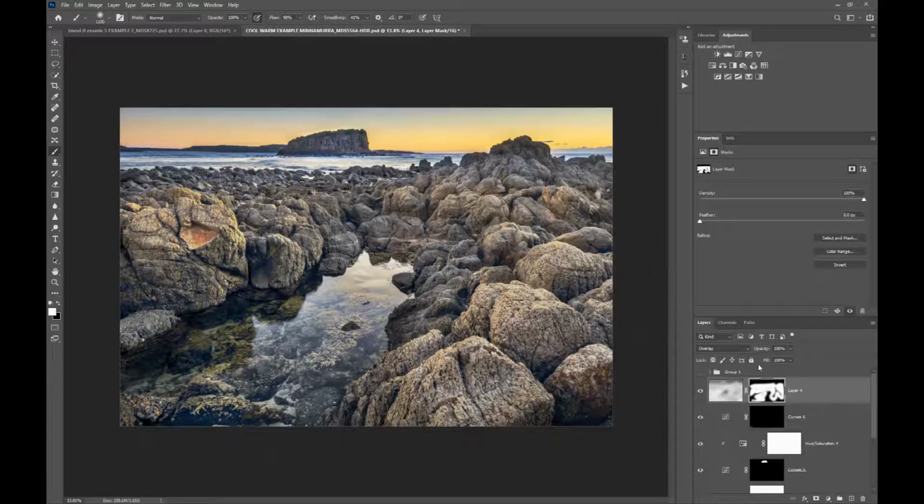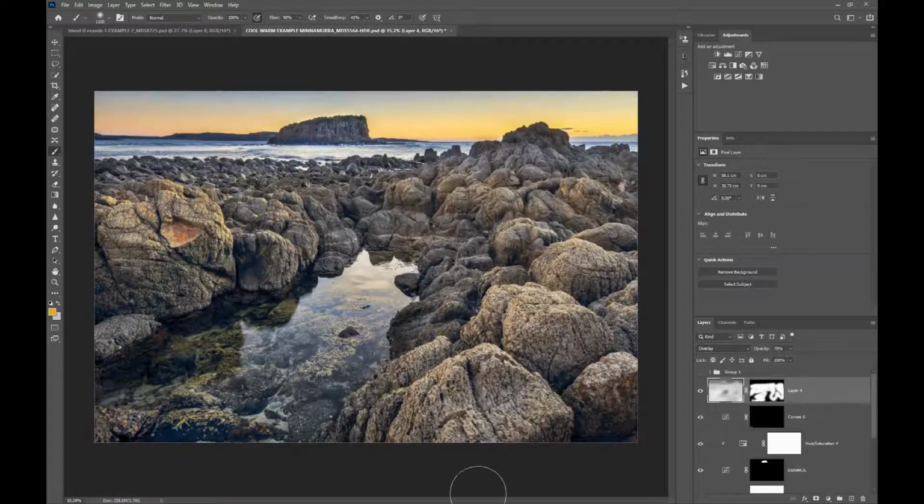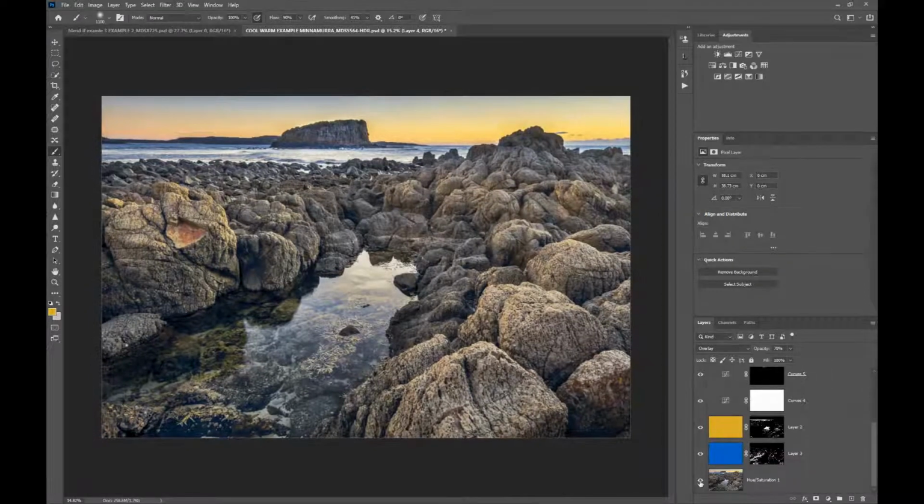And if you think that's a little bit too strong, we can just go back and dial back our opacity till we get something that we're happy with. Somewhere like that looks really good to me. And that is how we turn on the sunshine in an image without having to make really precise selections. We're using very simple luminosity based selections and a little bit of brushwork, and we've made an image that really looks quite remarkable. If we go back to how we started, this was pretty flat and uninteresting, and we've now added a whole lot more interest to the image.